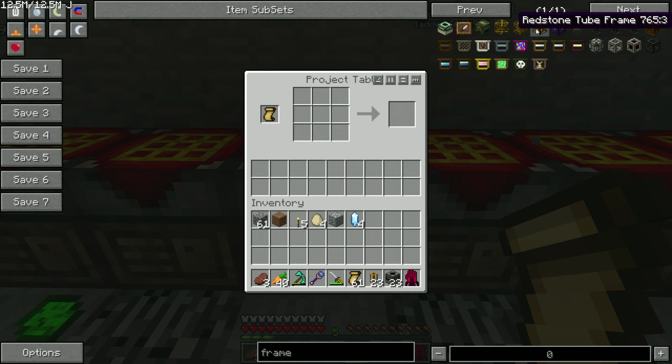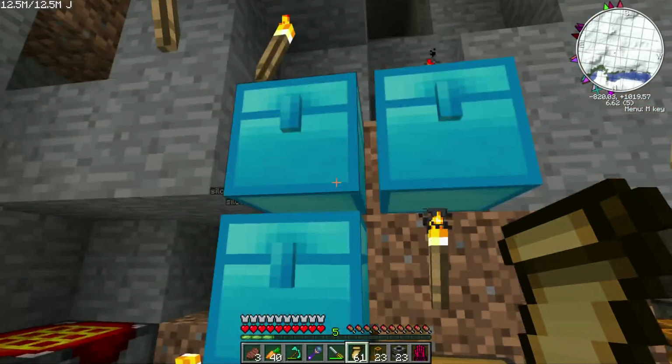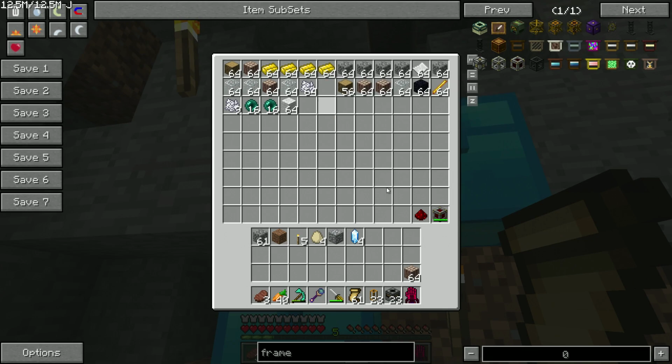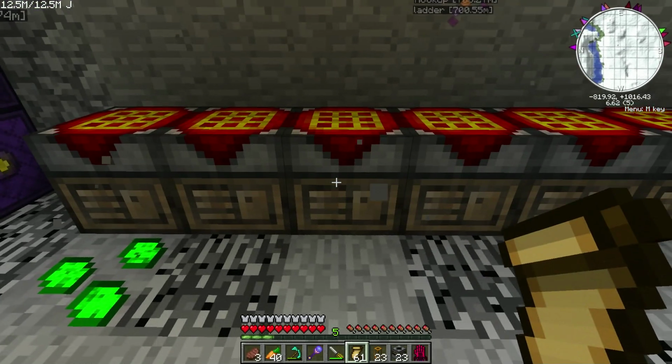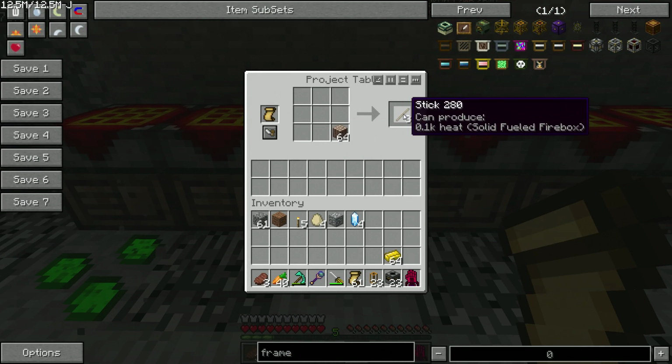Alright, so we want frames. Do you have blaze rods in here, or do you have to go to your new base? I just put a bunch of blaze rods in the chests. I told you. I got all the stuff for the ender chest.